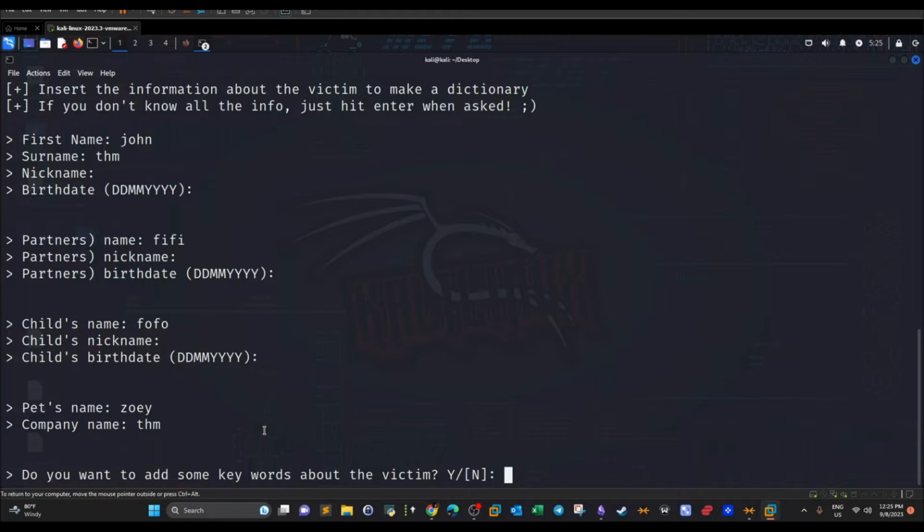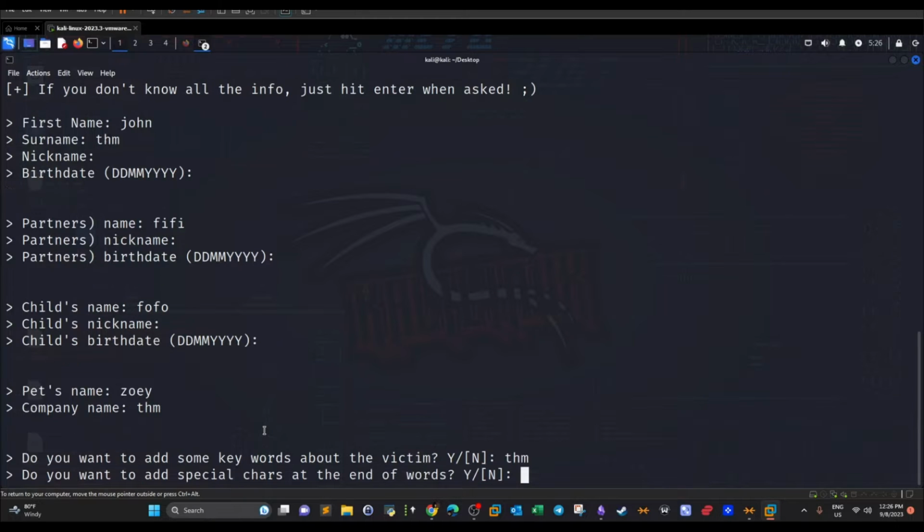It depends on the target itself, what they like a lot, what's the thing that they talk about the most. These things help you guess some keywords that they may use in creating their passwords. So let's say THM again.